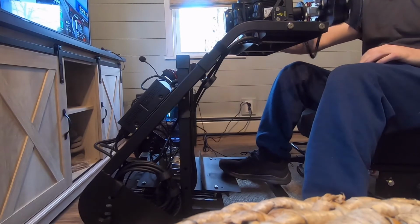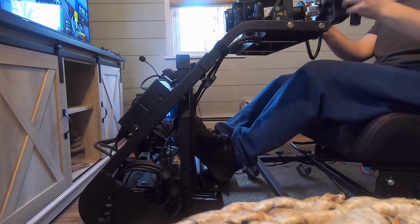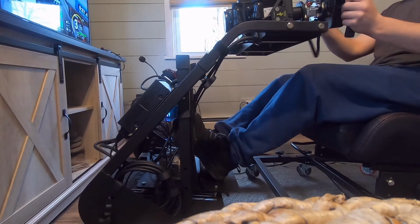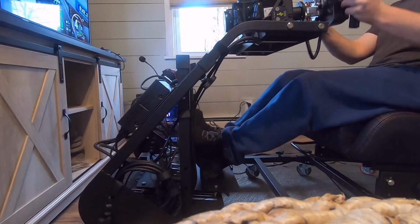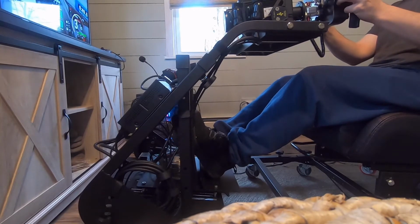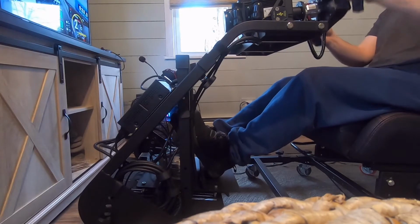I'll try and link all of the stuff I bought down below, but it's kind of a lot. I had this plate made by the same person who made my heel rest for my pedal platform, and I just wanted everything in one spot, and this way I can run two wires off it, and that's it. My USB hub and my power supply, and it's completely portable if I just take those two cords off. So yeah, last I'll just show me driving around.